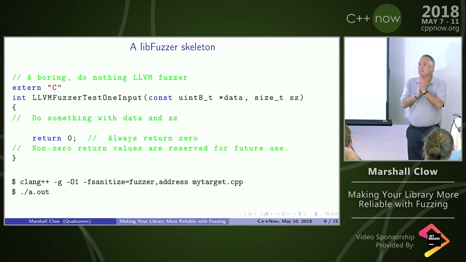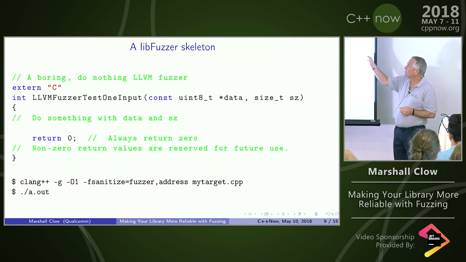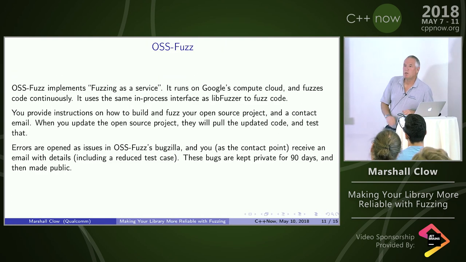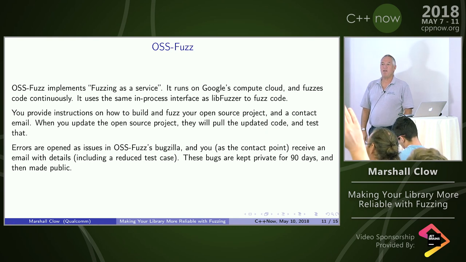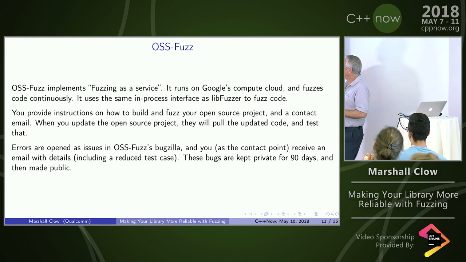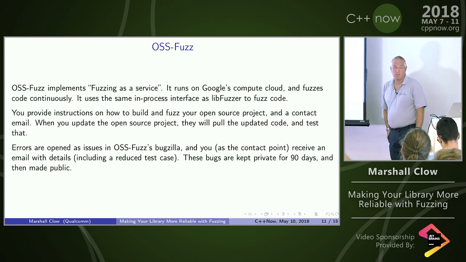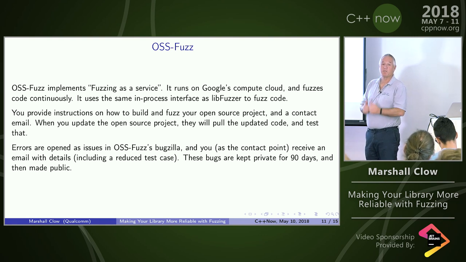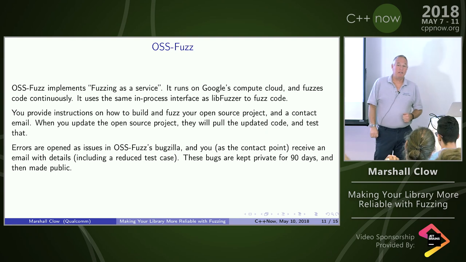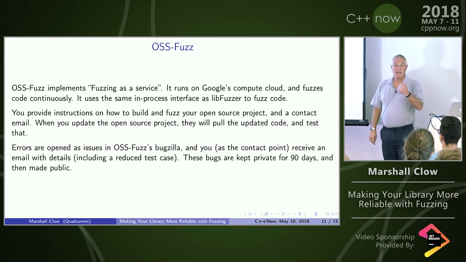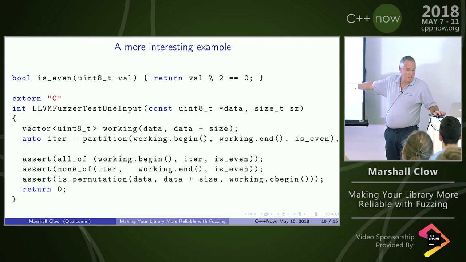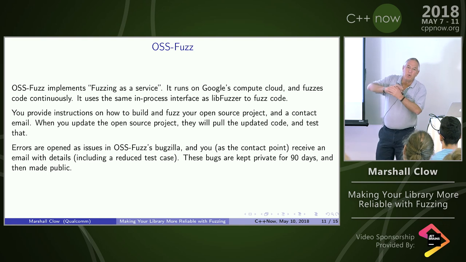How many people had heard about AFL before? Many of you. How many people knew about libfuzzer? More — that's interesting. How about OSSFuzz? Way fewer hands. Let's talk about OSSFuzz. OSSFuzz implements fuzzing as a service. It runs on Google's compute cloud and will continuously fuzz your code. It's designed for fuzzing of open source packages, and it's free. It uses the same libfuzzer in-process interface — which means you can write your fuzz tests, fuzz them locally for a while, and then tell OSSFuzz about it and they will go off and fuzz it forever.